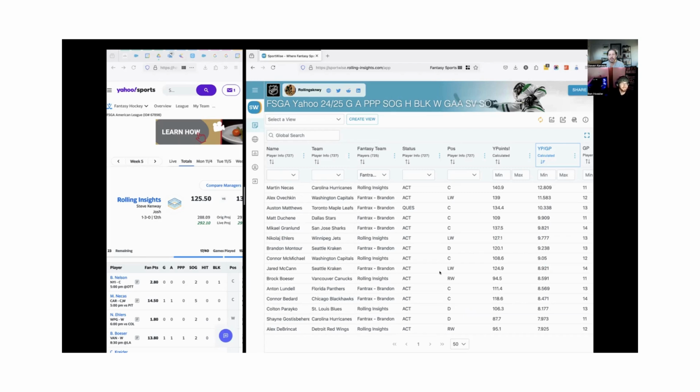He sauntered out onto the ice, hardly skated, and then would just float back to the bench and get off. Now the power play would come. He would get out on the power play, stand on the left flank. He's a right shot, and then they would just move the puck around, and eventually they'd get him the puck, and he would rip a one-timer, which is how he scores all these goals, like Brett Hull back in the day. But at this stage in his career, he is not an enjoyable player to watch. He's not aged well. If you watch Sidney Crosby, you're like, this guy's still an athlete. Like this guy's still getting it done.